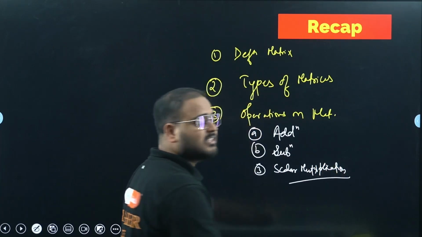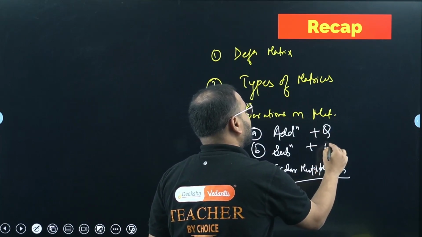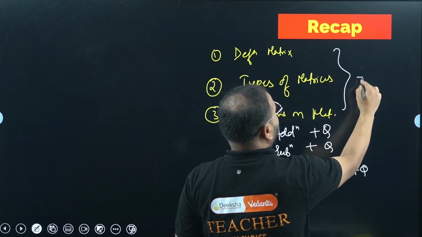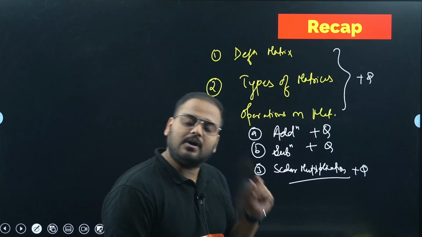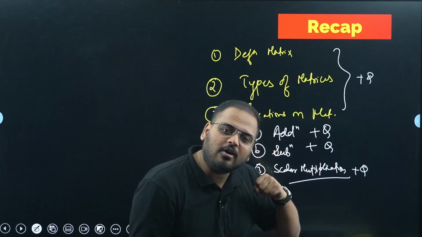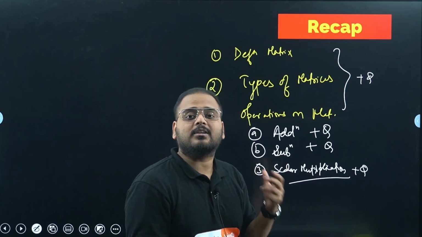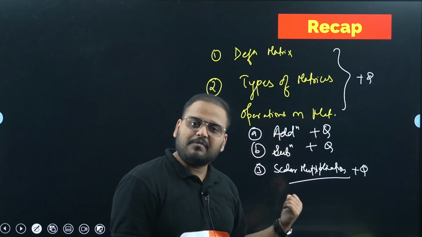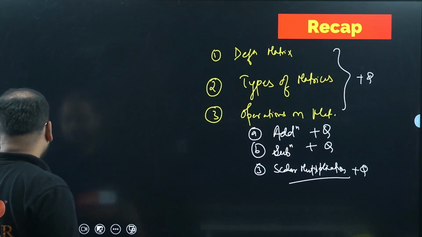We have done up to this part, and we have solved questions on all of these categories, from simpler questions to moderate and difficult ones. I hope you have learned from them. If not, go and watch the videos and make sure you are complete with the previous two sessions before starting this one, which is matrices part 3, where we will talk about matrix multiplication.